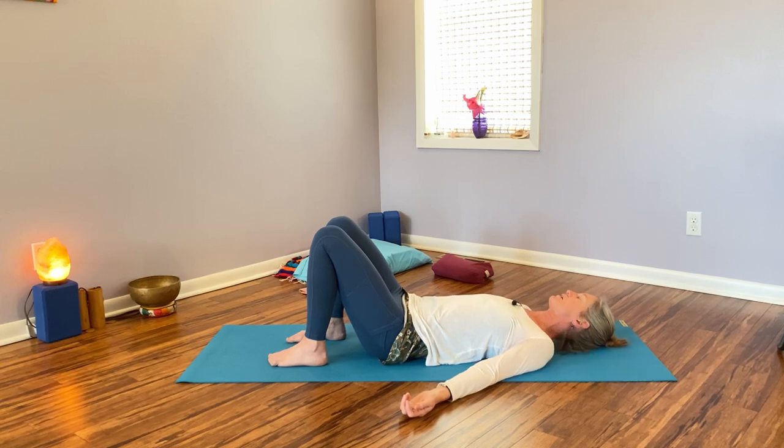Let your head just gently rock side to side. Watch that we're keeping the shoulders relaxed. One more time to the right. Tucking chin towards the chest, either keeping the head on the floor if that's more appropriate for you, or lifting up and slowly turning to the right. Keep the lips soft, and when you're ready, come back just as slow as you went over.